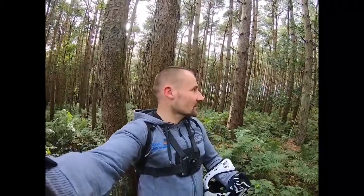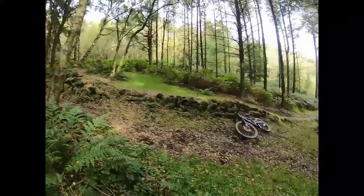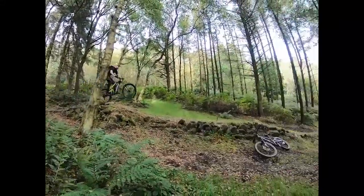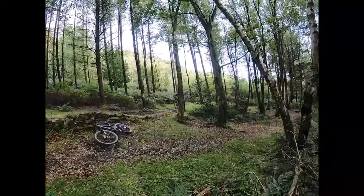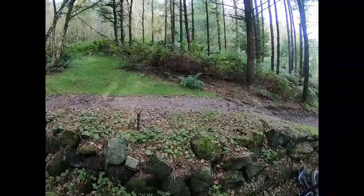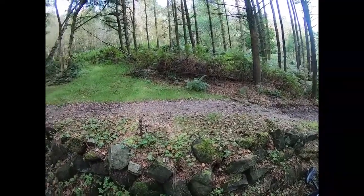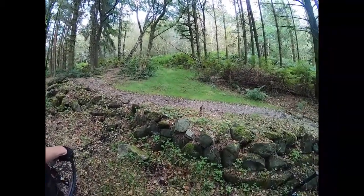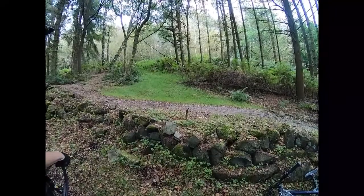Okay, so we're sectioning this jump. I've had the benefit of a few goes while Ricardo's been mending his bike. I'm getting to around about where that stick is there. Ricardo's going to come down now on his first go. Oh, nice! And I'd say it's probably a good, I don't know, 19 feet, 19, 20 feet. I counted 21 of my small feet, so what that works out to, hobbit size to normal size, who knows.